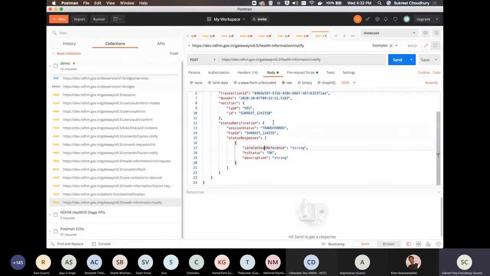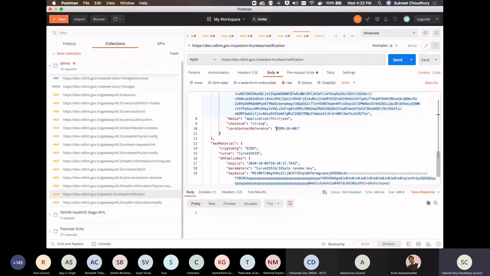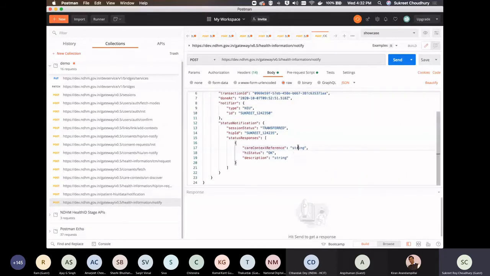In this case, I have one care context, so it will just be the care context for which we pushed the data. If you got an error while pushing the data to the HIU, you need to mention that it was not transferred successfully.